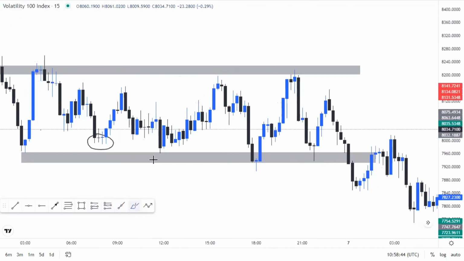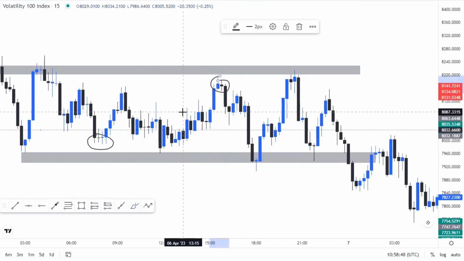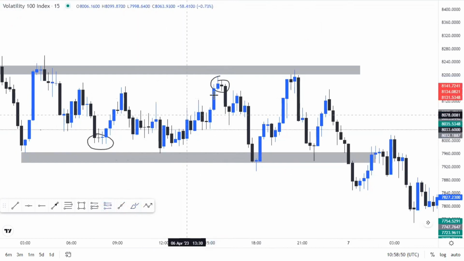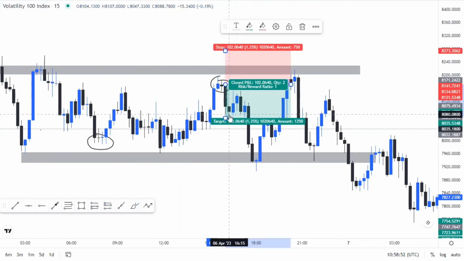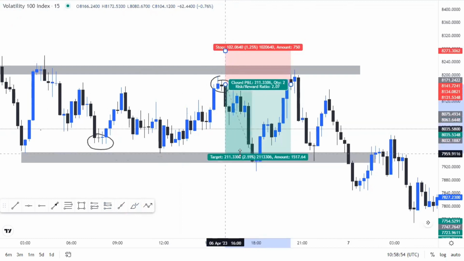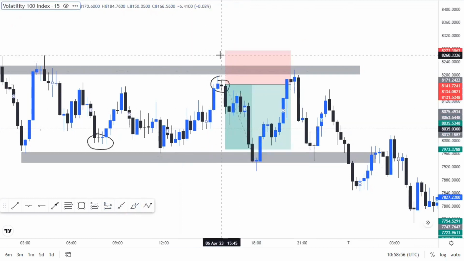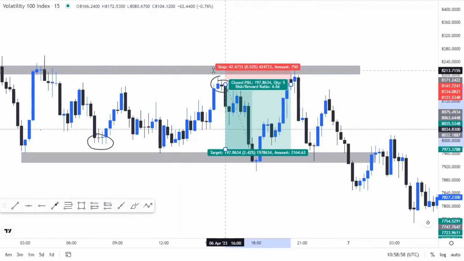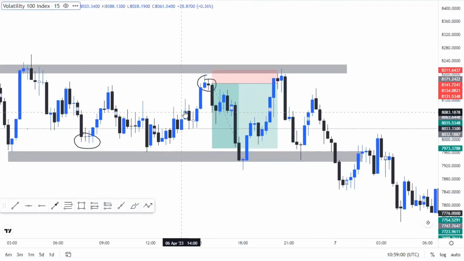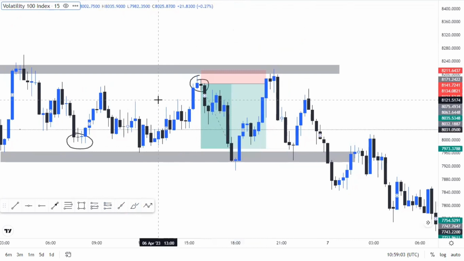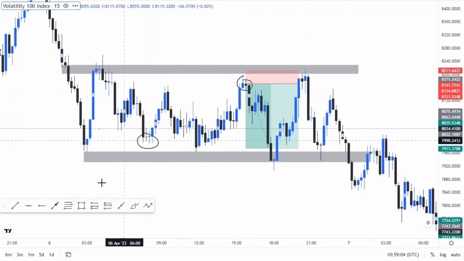And then here again, what happened? You're seeing some powerful rejections around this area. What happened? You take your sell, or you can go down to the 15 minutes, the 5-minute time frame and look for your sell entries. Okay? We are making money from this thing, guys. So at this point, what happened? You just sell, your stop loss just above that rejection.